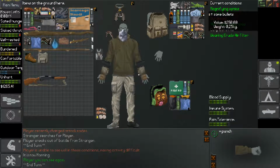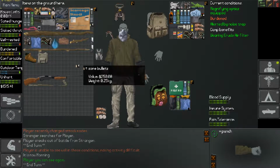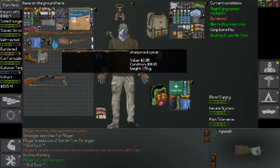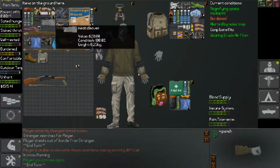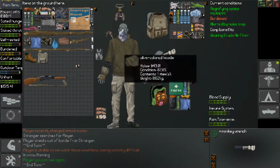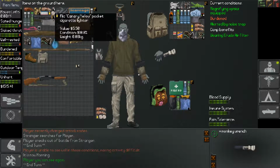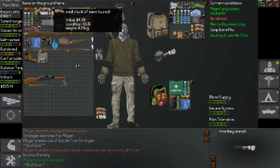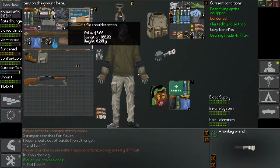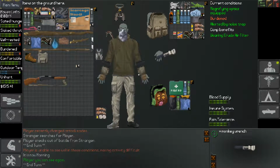Oh, that's right. We've got some bullets here. We're going to sell all those. So those were... it's not identifying it yet. So I'm not exactly sure what they were, but we did sell them nonetheless. All right, there is a spear here. It's a sharpened spear. We could actually make a better spear than that is, so not really too concerned about that. I am going to take the monkey wrench and put that in our hand, because that's the only weapon we have right now. There is a lighter. It's in good condition. There is some cured meat and some cooked meat. But I think that's pretty much it. I'm not interested in anything here, really, purchasing-wise.